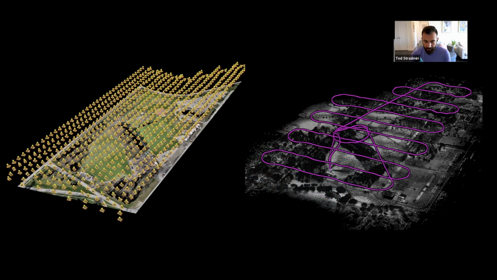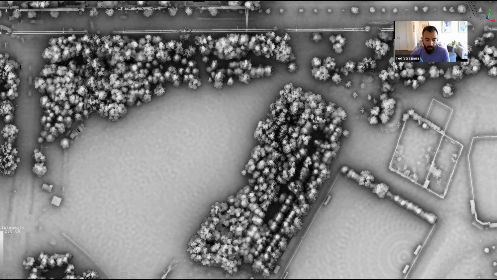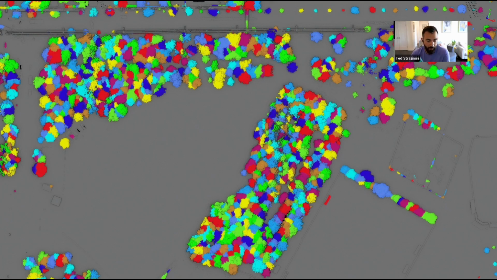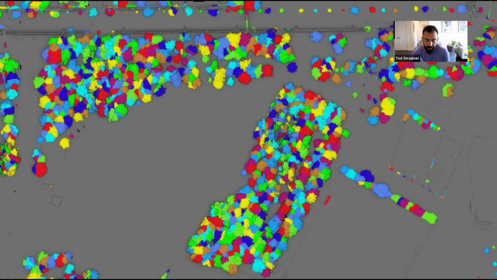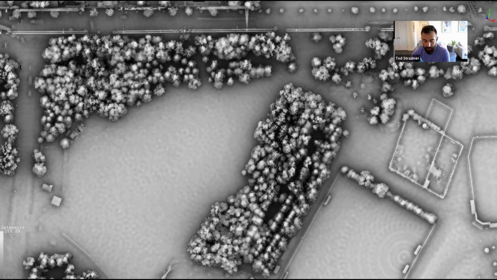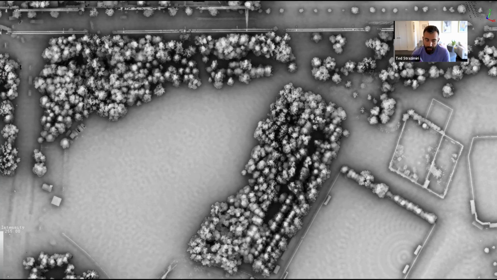One of those things in LiDAR 360 that blew my mind when I first saw it is this, right? So we're going back to that original data set. And I've classified the ground, but now I'm able to extract the trees individually. So this is a segmentation of each individual tree. And this is a very powerful tool in forestry and any sort of environmental monitoring.